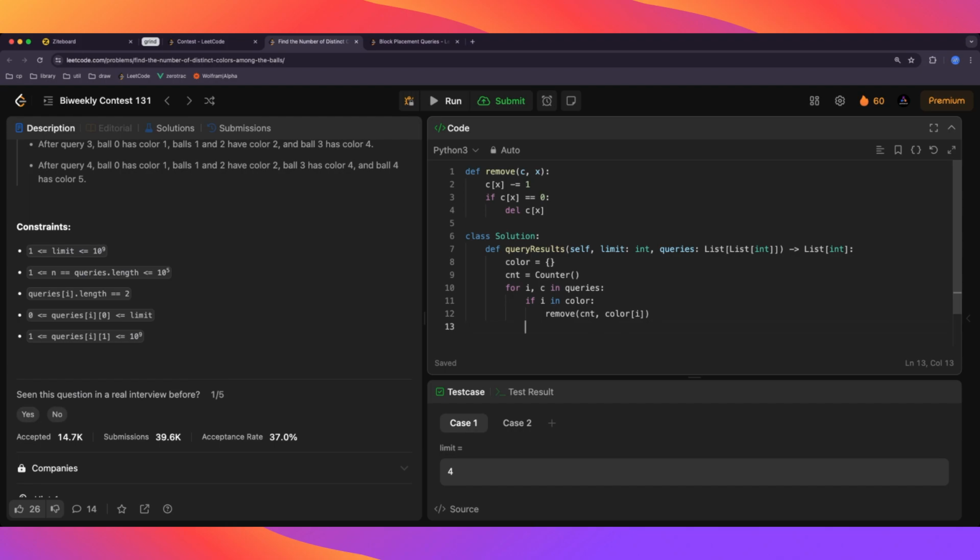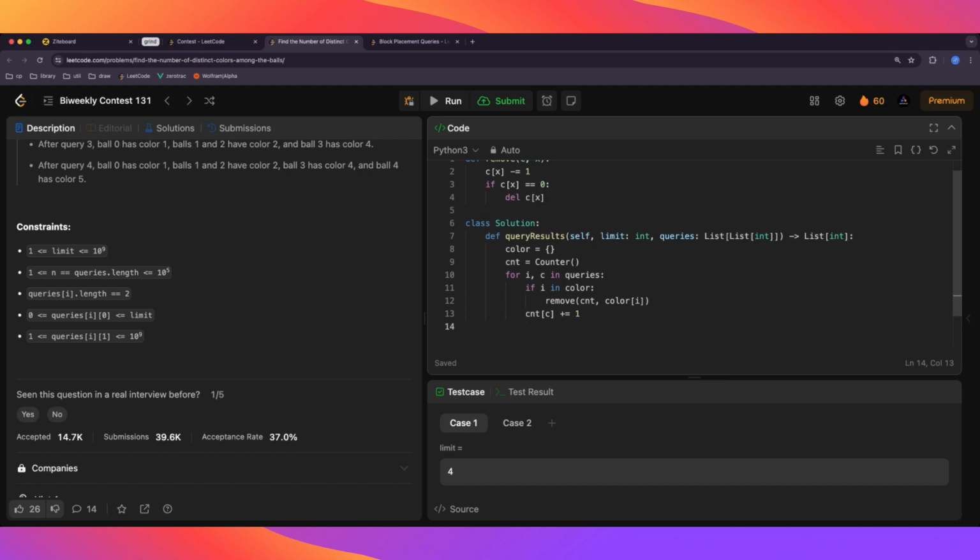So here we want the new color to have 1 more occurrence, and the color of the index is now going to be C. It doesn't matter if it wasn't colored before, or if it was and it changed, or if it was colored the same color.